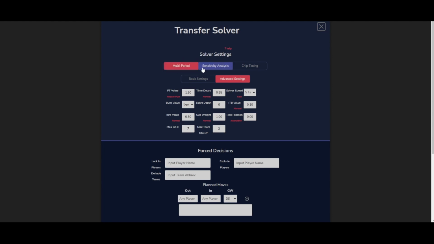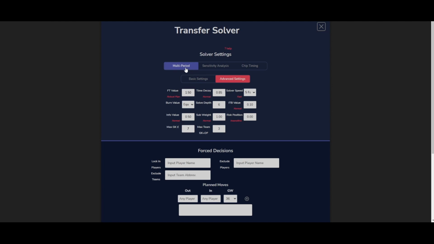However, there are times where sensitivity analysis becomes quite valuable, and that's really as an exploratory tool. Say we're really unsure what we're going to do, and there are very many different moves that we could follow. For example, in a wildcard or free hit, or just a period of significant uncertainty, sensitivity analysis can be good to present a different perspective. And equally, it has that mechanism where it can flag up players who could be good if we had a different xMin read on them.